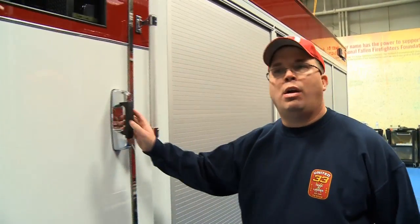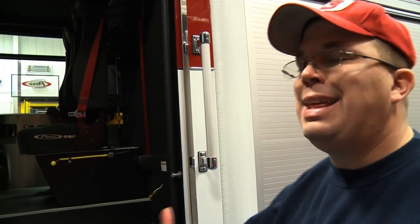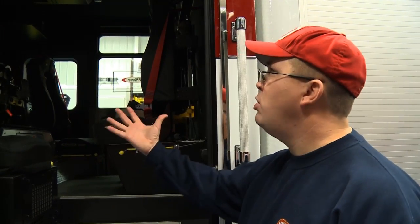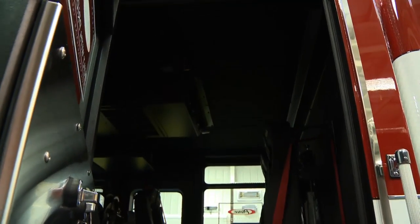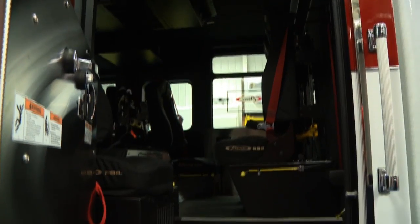Okay. So as we walk around the vehicle here, it was very important to us to have a cab that was economical. We are a 100% volunteer fire department, and we wanted to make sure that we could afford the piece and not buy anything that we couldn't afford. But our concern was, first off, safety, okay? And then we wanted comfort. Comfort was our second priority as far as the size of the cab. We have a 10-inch raised roof here, giving a little bit more headroom for the members, as well as the Impel 60-inch cab gave us a little bit more footroom and place to sit in the vehicle.